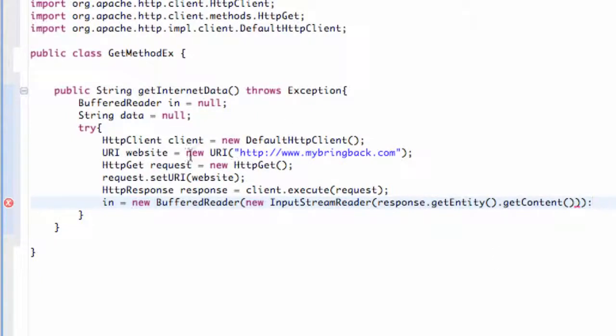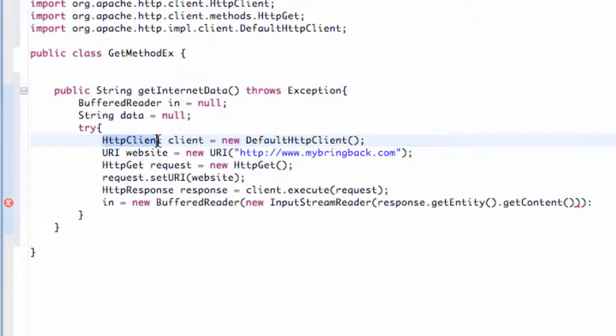And again we just import our input stream reader as well. It looks like we're probably going to run out of time for this tutorial, so it'll probably be one more tutorial before we finish up this method. Thought we could get it done, but it's taking a little bit too long. But let's just talk over everything that we've done again. We set up a buffered reader to be null, and a string, which is our actual return data, to be null. We haven't gotten to that yet.